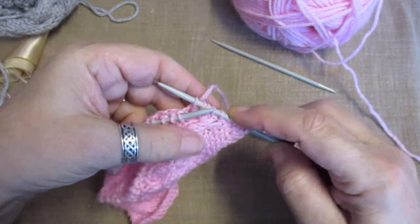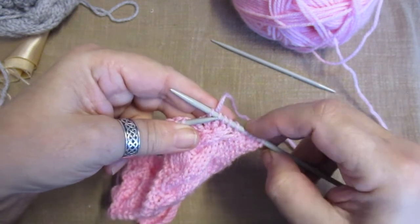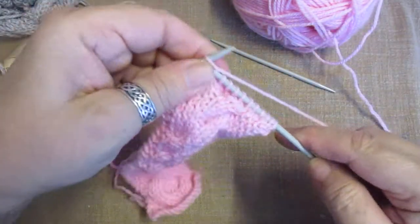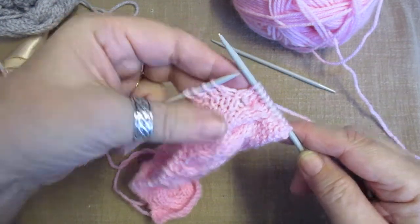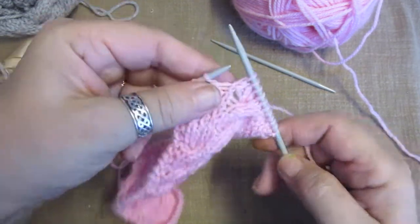1, 2, 3 through the back. What? Oh. 2 and 3 through the back, and 5. That's it, a normal one. I'm missing a stitch. I've dropped a stitch there, look, see? Right, now I'm going to have to go back.